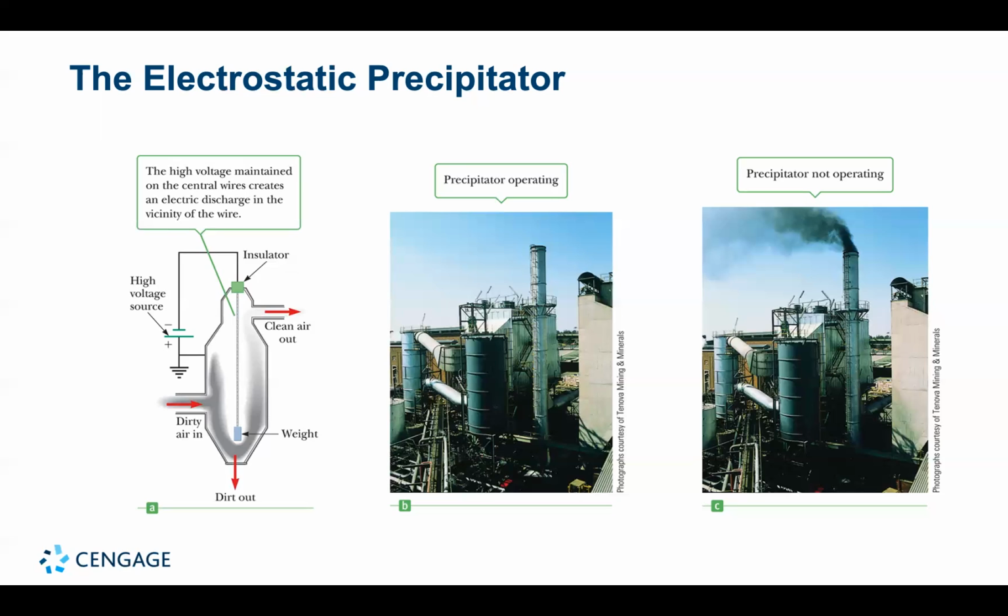The electrons and negative ions are accelerated towards the outer wall by the non-uniform electric field and collide with the dirt particles in the gas. These particles become charged through collisions and ion capture. Because most of the charged dirt particles are negative, they are also drawn to the outer wall by the electric field. The duct can be shaken so that the particles fall loose and are collected at the bottom. The electrostatic precipitator also recovers valuable metal oxides from the stack.